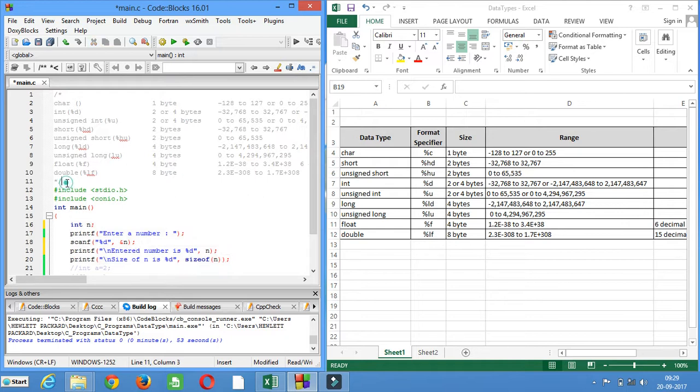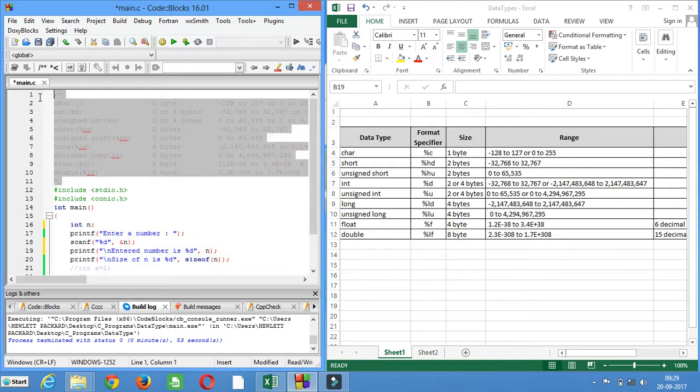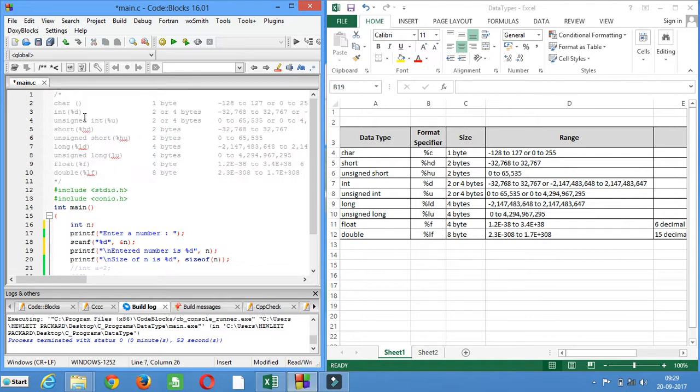In this program I have commented all the data types with their range, their format specifier, and the range of values they support. It is the same program. Here I am printing the message to enter a number, then taking the value from the user, saving it in the memory location, and giving the output that the entered number is the value which the user has entered.